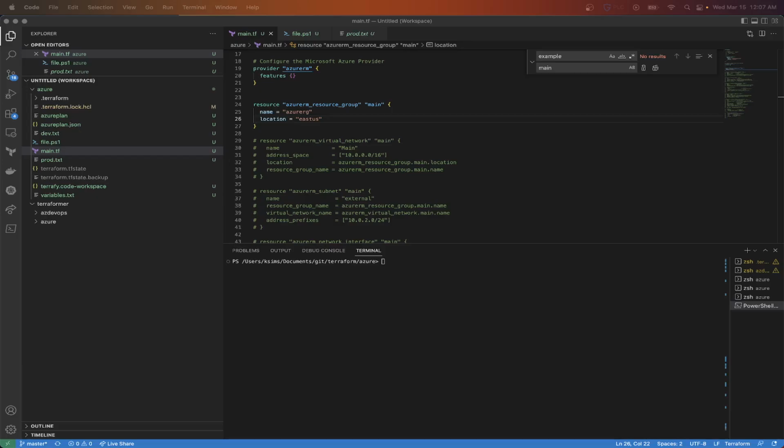Dynamic expressions in Terraform allow you to compute or generate values for your infrastructure configuration, and this allows you to make expressions that can be simple strings, integer values, or more complex values.